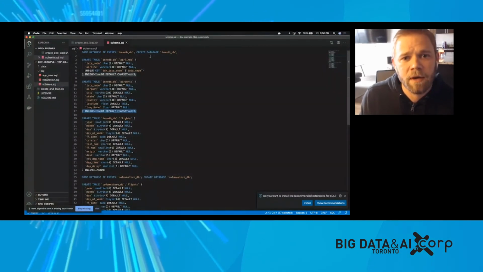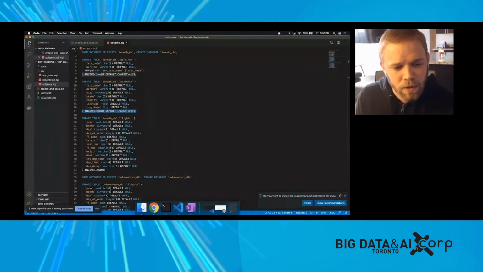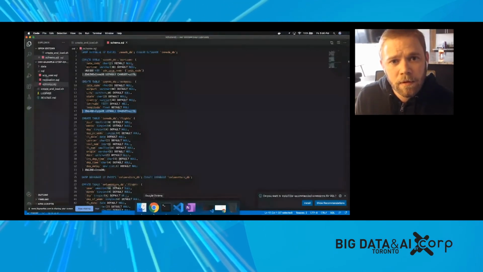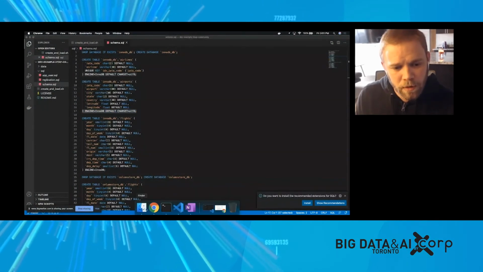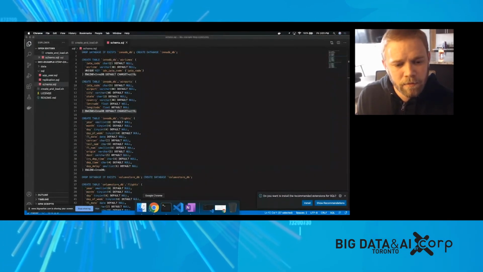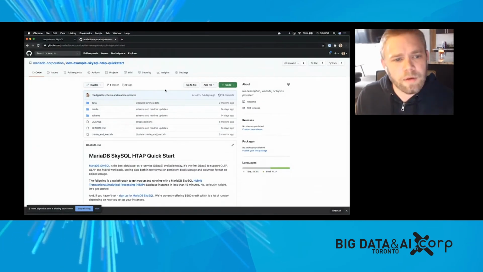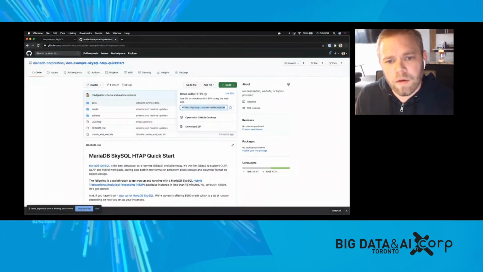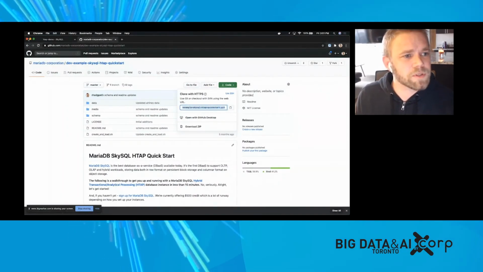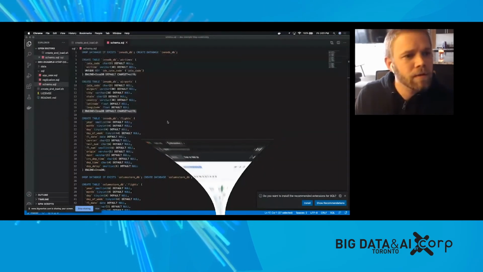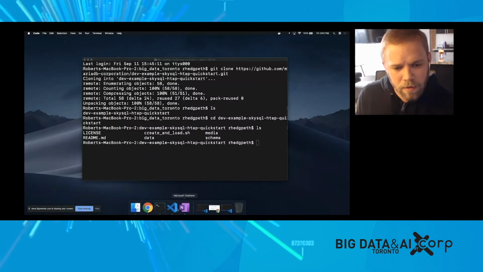Inside of schema.sql, and actually, we need to take a look at this sample. So let's go ahead and take a look at the sample that I pulled out. I actually, looks like I pulled down the wrong sample. So let's go ahead and check. This is the right one. Let's go ahead and check really quick the one that I pulled down.